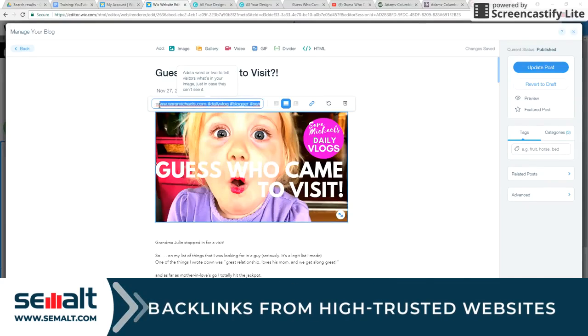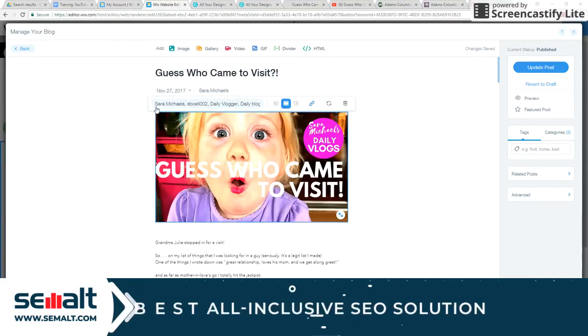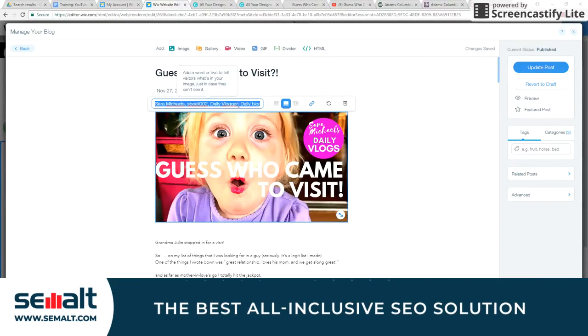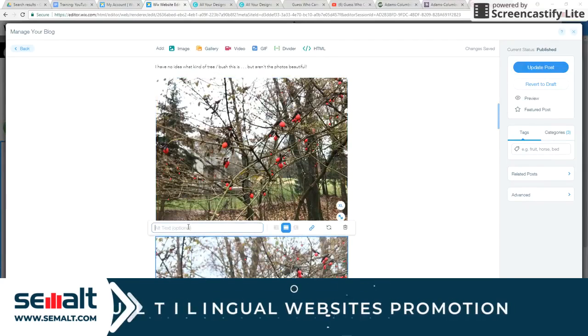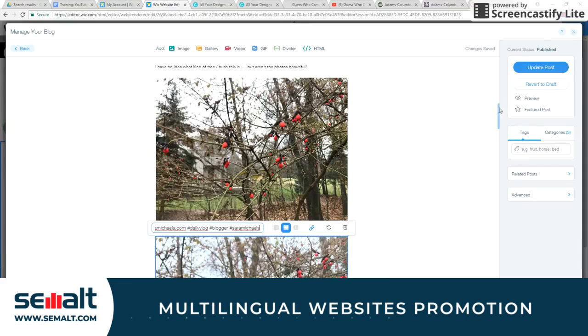So then what I'm going to do is I'm going to go ahead and click copy. So I'm going to Control C all of this, and then I'm just going to paste all of that alt text into every single image here, because that's telling Google exactly what is in each one of these images.